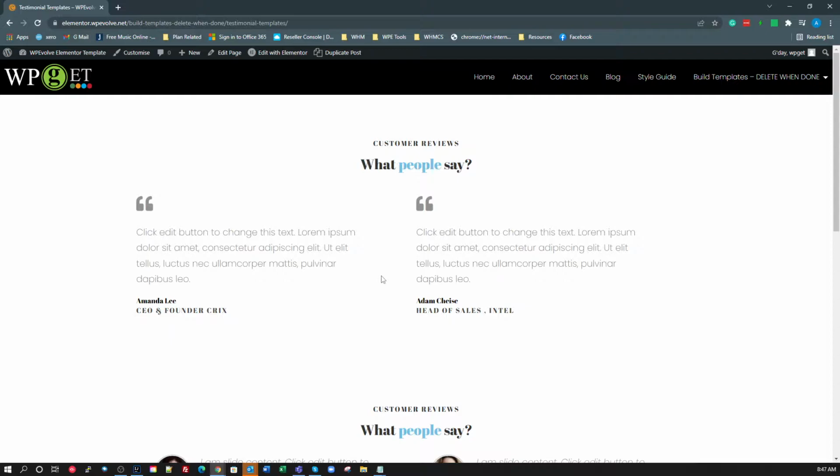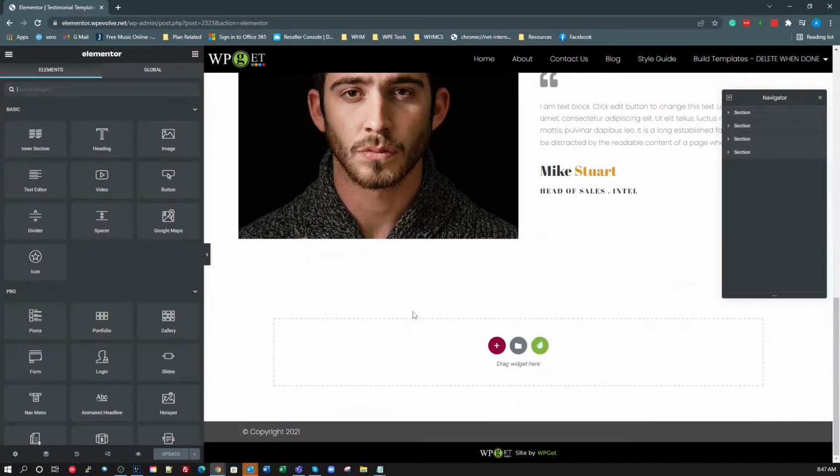Now, I'm going to show you a couple of things with templates. So if I edit this here with Elementor, now, if I scroll down here, if I right-click down here, I can delete or copy all content. So you can copy the whole lot and then paste it into the same site. You cannot do this cross-site unless you've got an add-on which allows you to do that. Dynamic GUI allows you to do that. Happy Add-ons does that. I'm pretty sure there's others that will do that, but by default, at this point in time, Elementor doesn't do that.